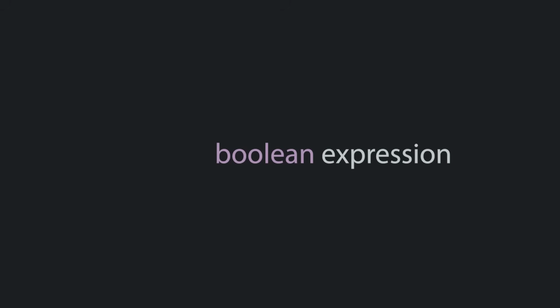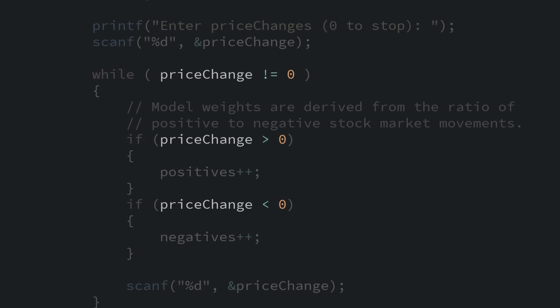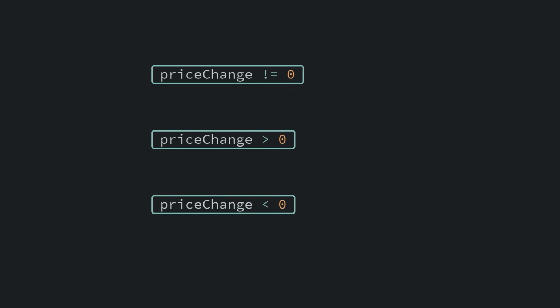You've also been using another type of expression, a boolean expression. The boolean expressions you've been using contain things like doesn't equal or the greater than sign. We've been using them to control the flow of our if statements and while loops, but let's just focus on the expression for a moment. These are boolean expressions because they resolve to something we consider to be true or false.